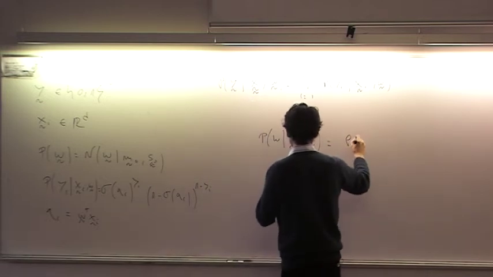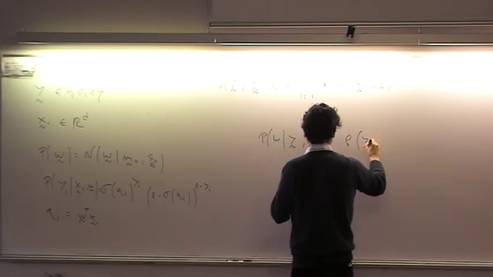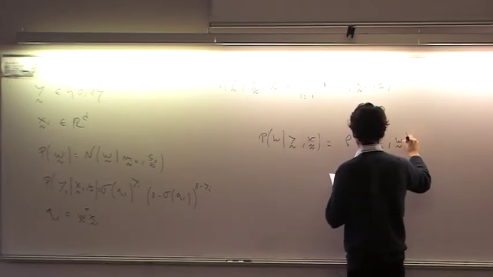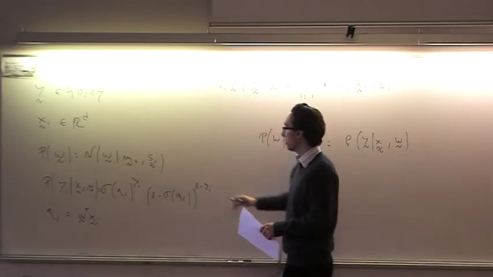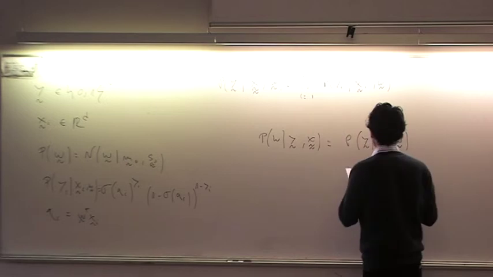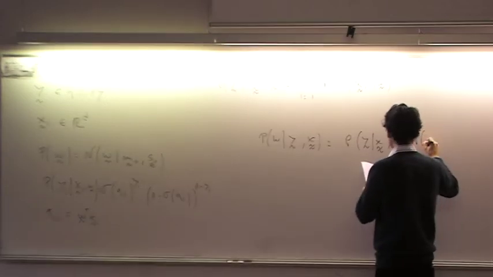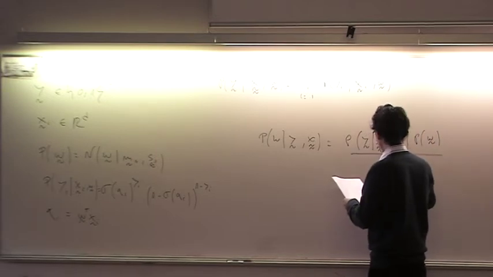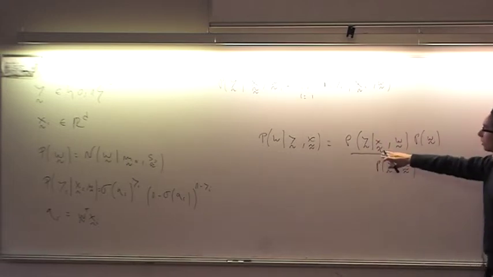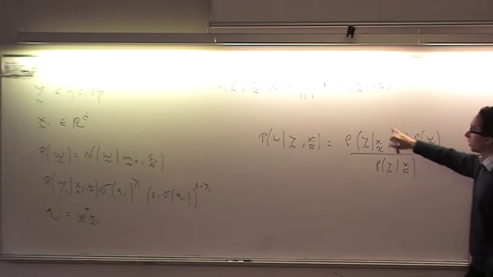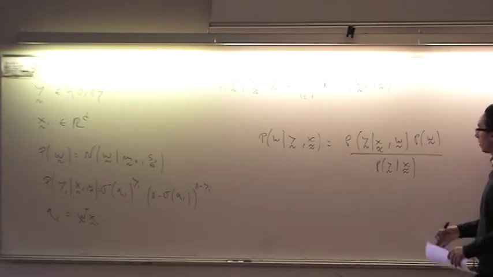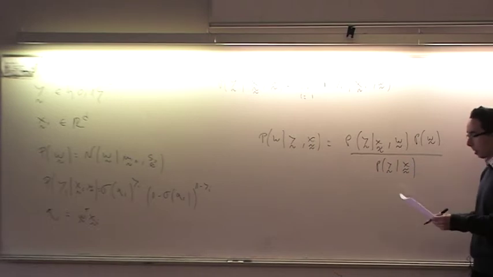And the prior is a Gaussian distribution on W, a multivariate Gaussian distribution given by this expression, and the likelihood is just this formula. So the posterior distribution is just the joint, the product of this likelihood and the Gaussian prior, divided by a normalization constant, which is obtained by marginalizing out W.